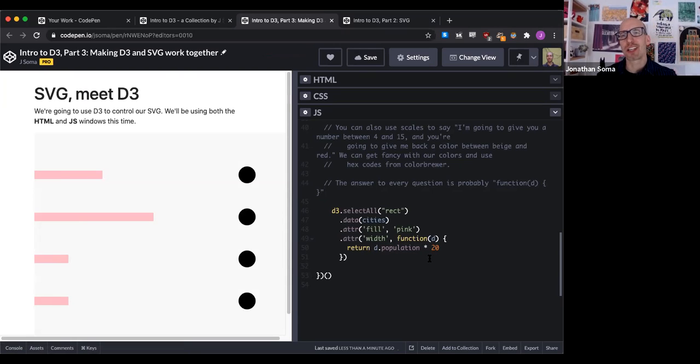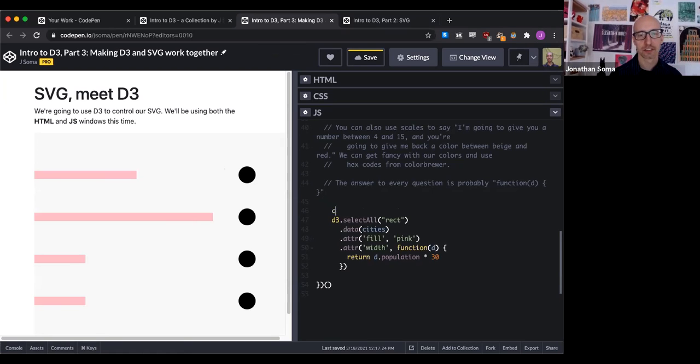And she's like, we want this graphic to be really thin. And then you change this to be like times 2. Then your boss comes back and is like, no, we want the graphic to be really wide. And you're like, okay, great, times 30. And you keep having to change it and it's awful. And you never know how long anything is going to be. So what do you do? You use a scale.